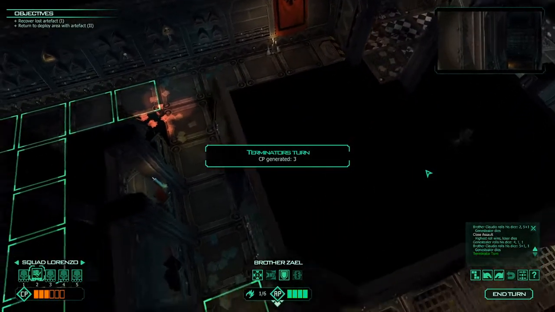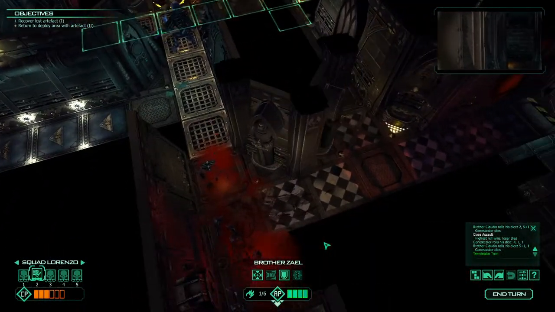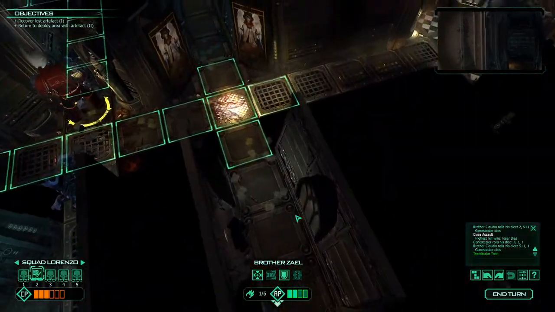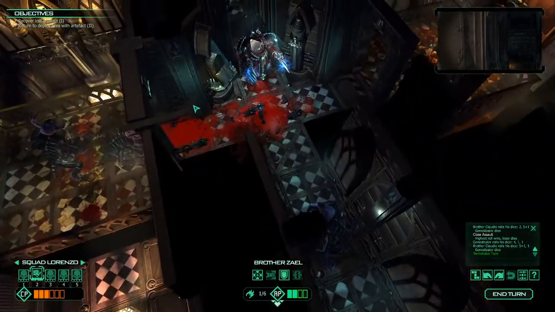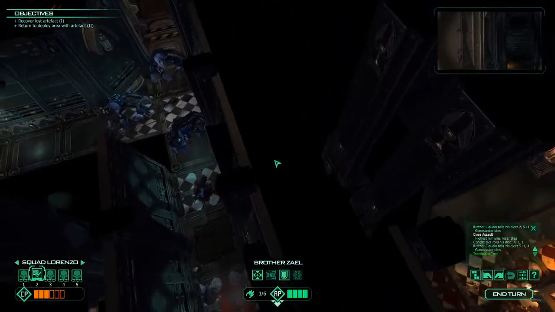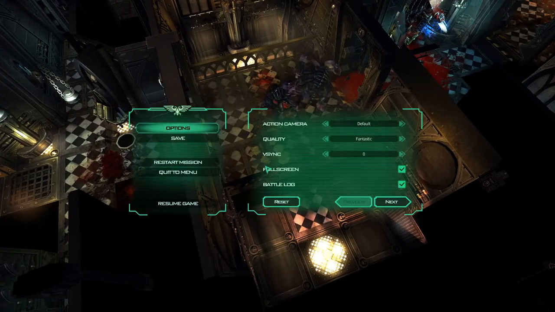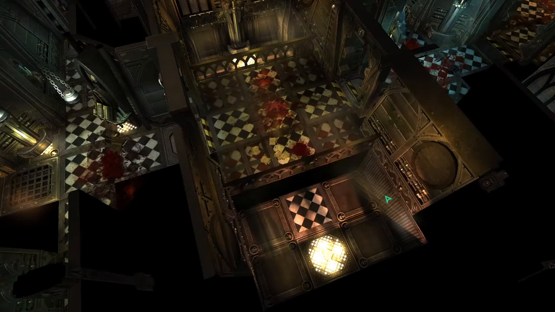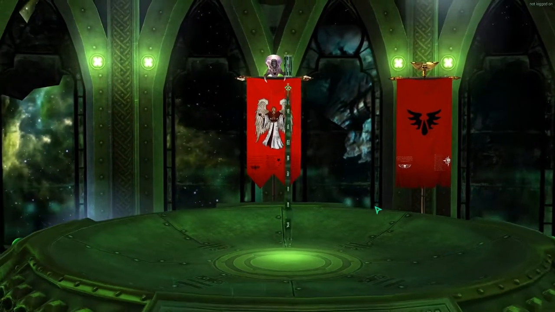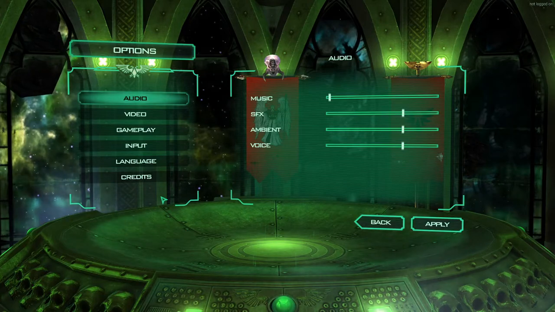I've only got 1 flamer fuel left as well. So I can turn around and flame. There is that. You've got to fight your way through a whole bunch of Genestealers, and they're coming from every direction. Yeah, there's no way we can do it. Alright, you know what? We're going to restart from where we saved it. I think we can, anyway.